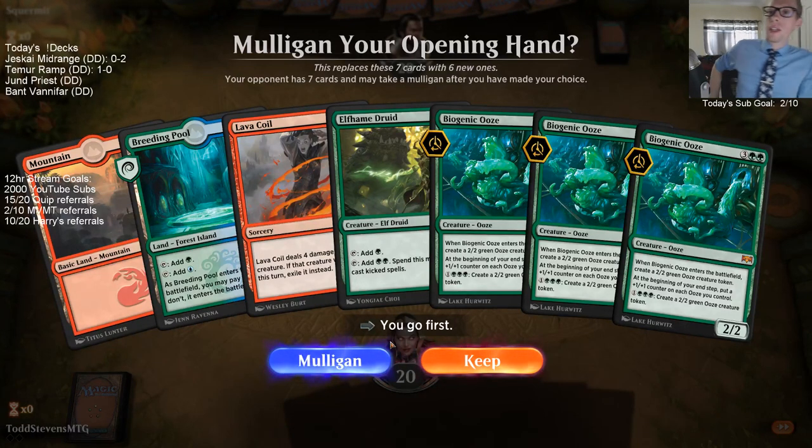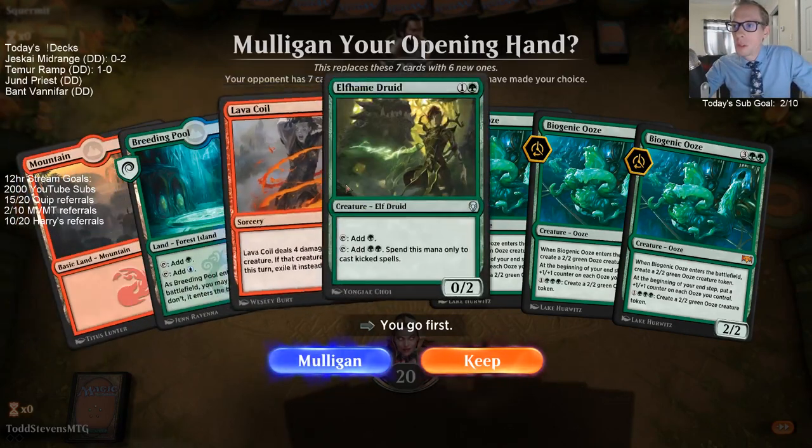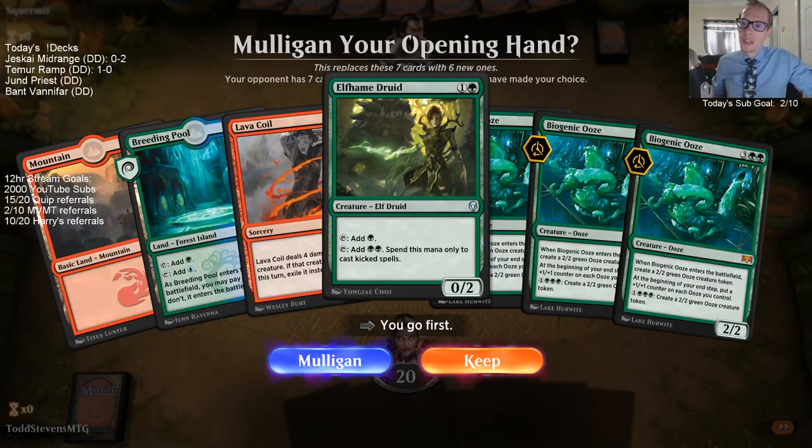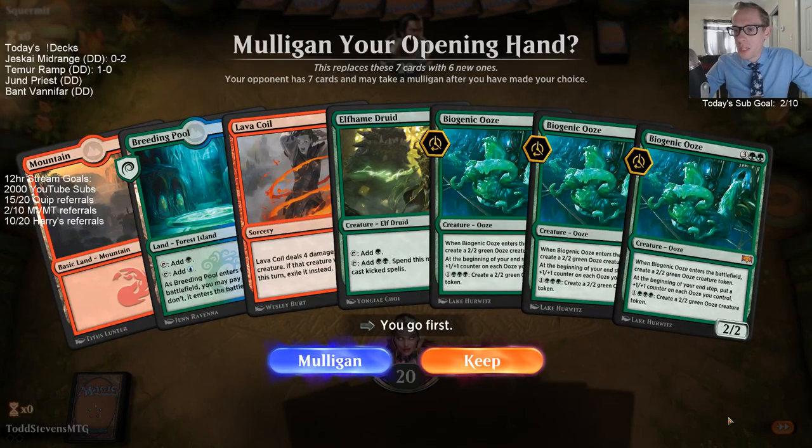Well, I really like these first 4 cards. Mountain, Breeding Pool, Lava Coil, Elfheim Druid. It's pretty hard for me to mulligan that. But about the only thing that would make me mulligan that is... Ooze. Means I have to draw 2 lands before I can do anything here.